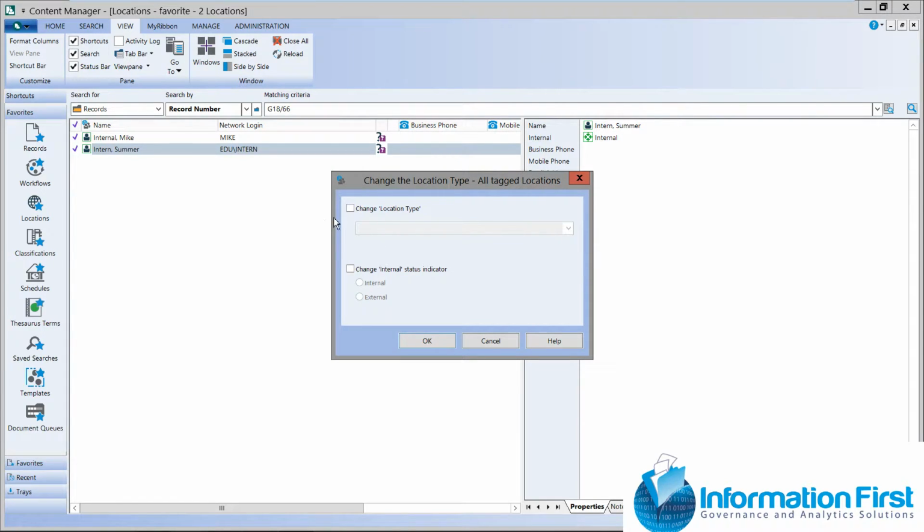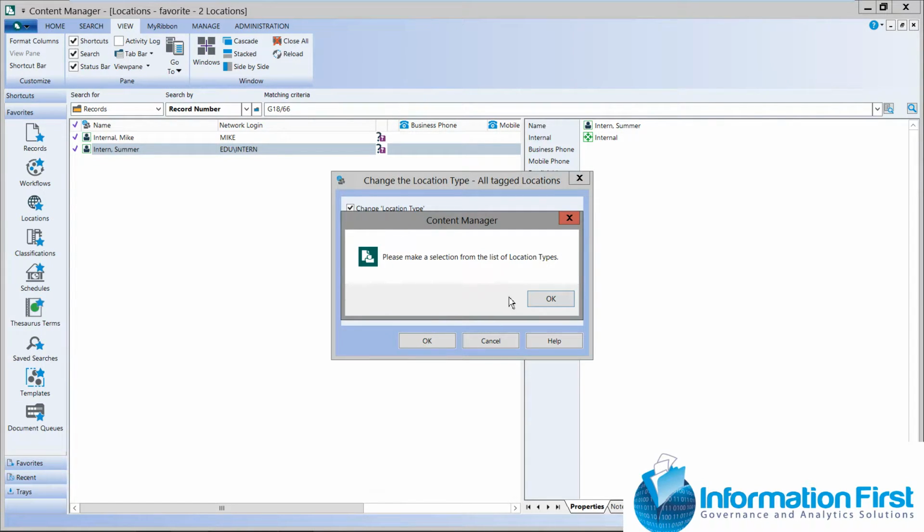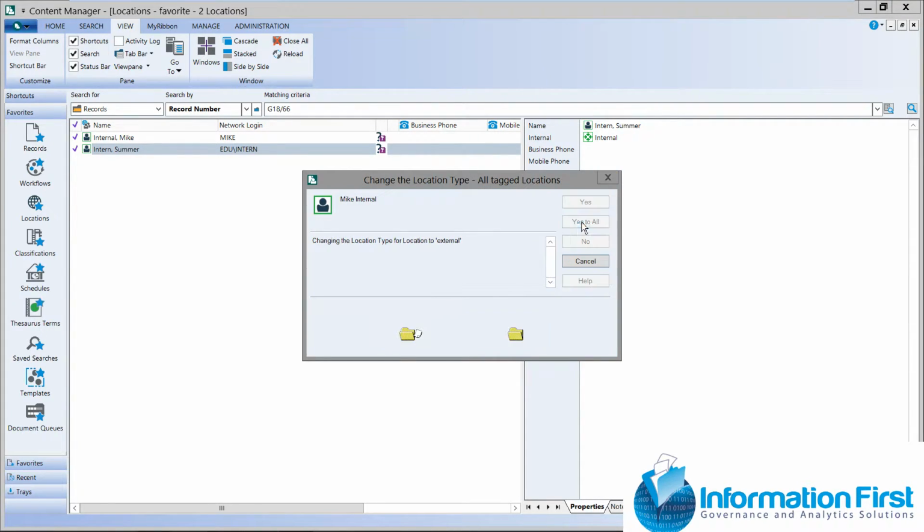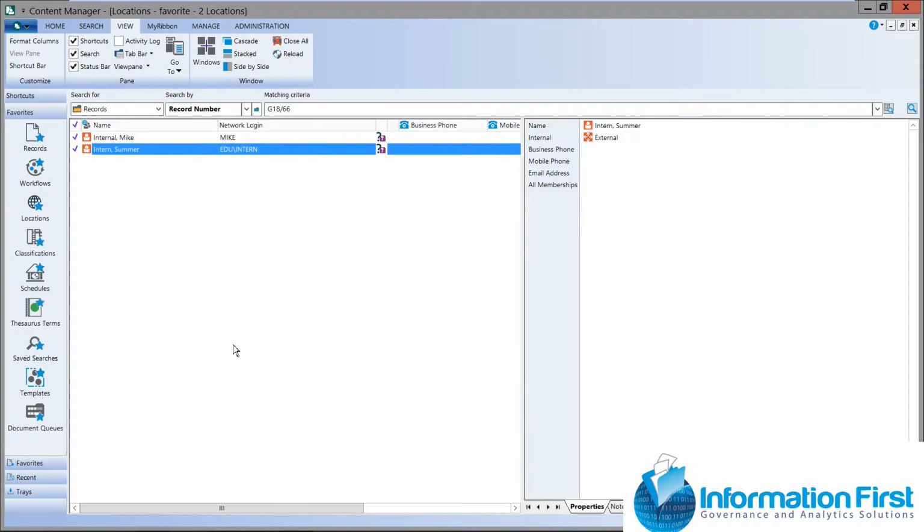And now I'm not going to change their type. That is, I'm not going to change them from people to organizations or such, but I'll just show you what that looks like, even though, again, that's not what I'm going to do. But I will change them from internal to external. Yes, oh, shucks, I'm sorry. I have to deselect that, pardon me. And we'll see that they've turned external, and you can see that with the color changing to red.